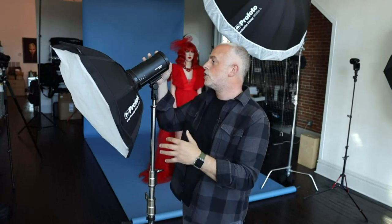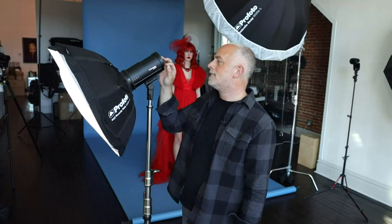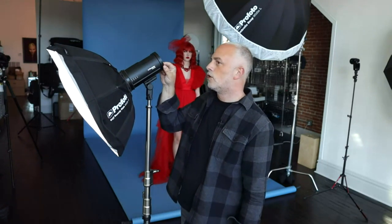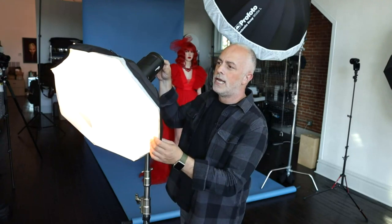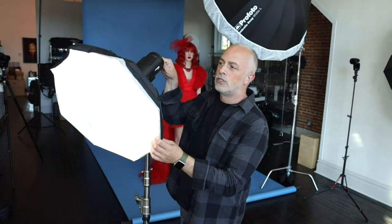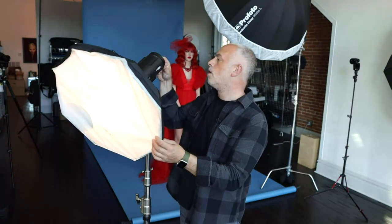The difference is, it's not daylight balance, right? They're not meant to be used as continuous light. And so with the Profoto and the continuous light, as you can see, this is daylight balance, right? And not only is it daylight balance, and I'll show you when we start shooting, I can adjust the color temperature. And it might be hard to see here. Yeah, there you go. You're seeing it change color. It's going from cool to warm, right? It's getting that orange glow.